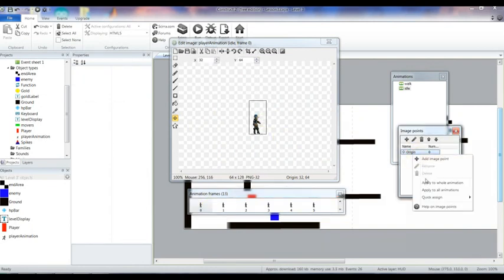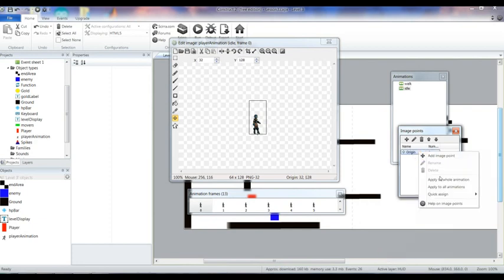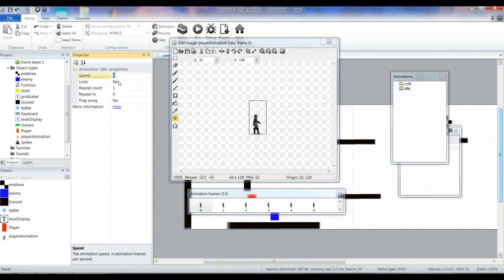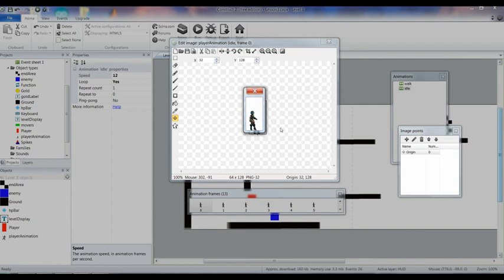Change the origin to the bottom. Apply that to all the frames. And now we should adjust our speed and make it looping. I'll go with 12. Preview. So there's a little motion when the player is not moving.